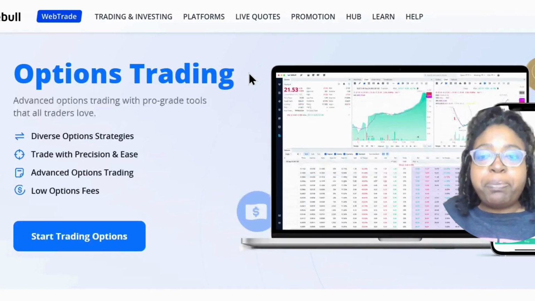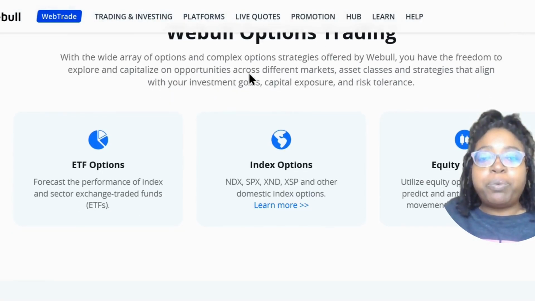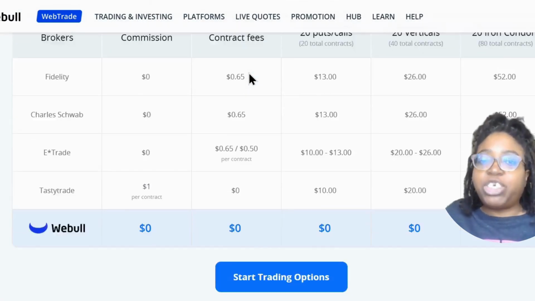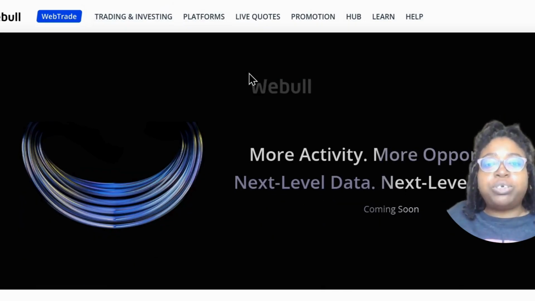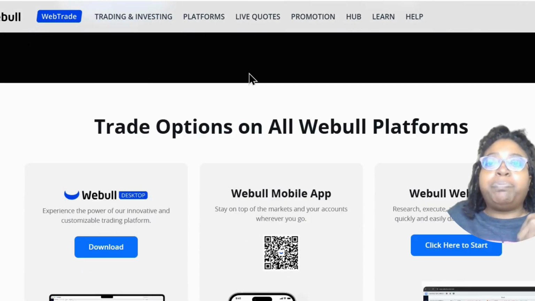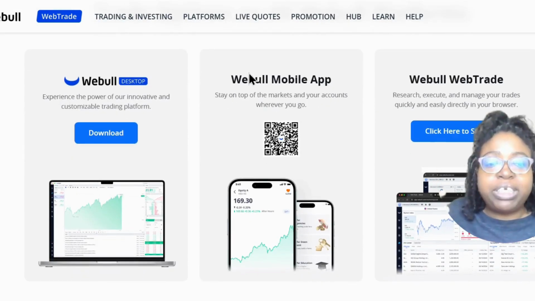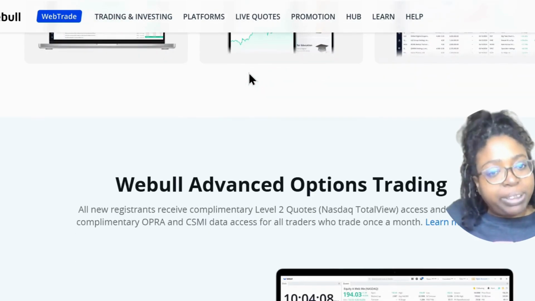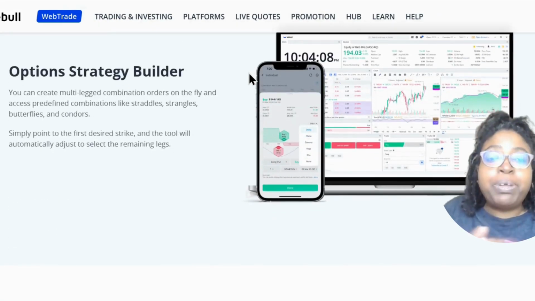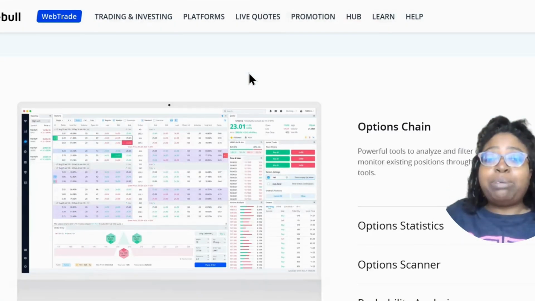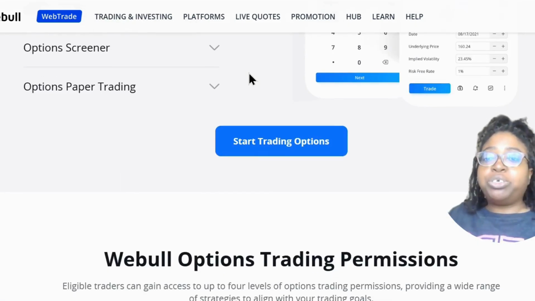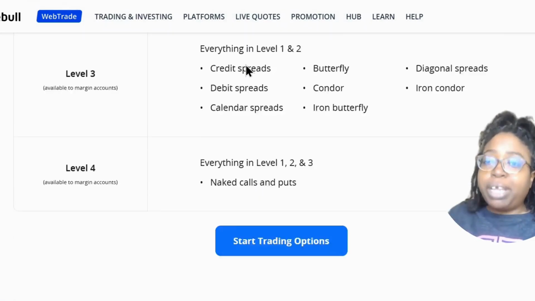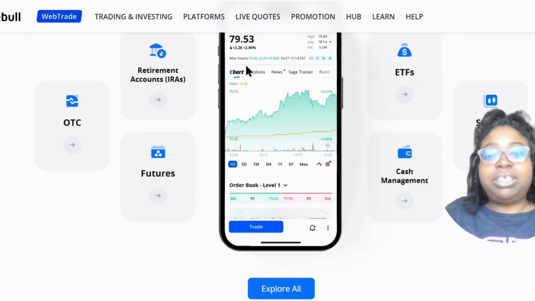Okay, so a very important step is to set up your Webull for options trading. You want to go in and make sure that you are filling out the application to start trading options. All right, a very important step. And you want to do the exact same thing on Robinhood. So no matter the platform, make sure that you sign up to be able to trade options.